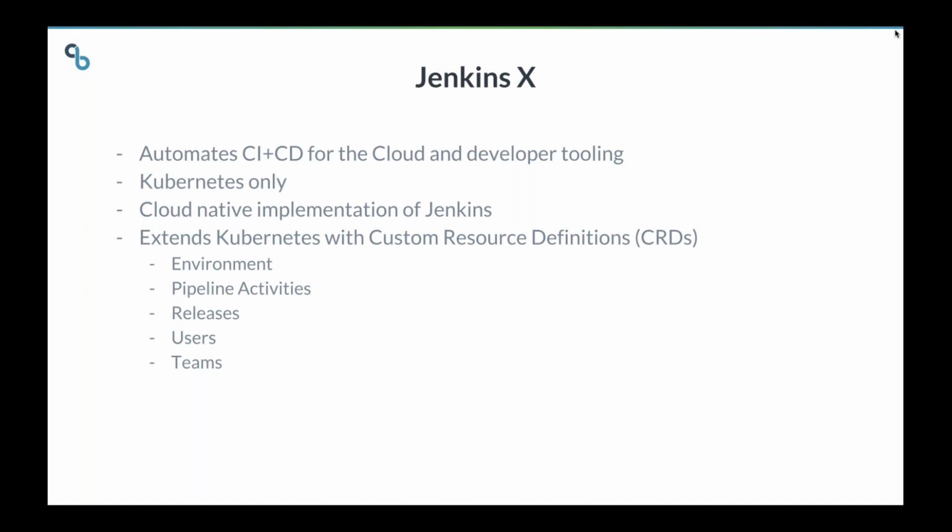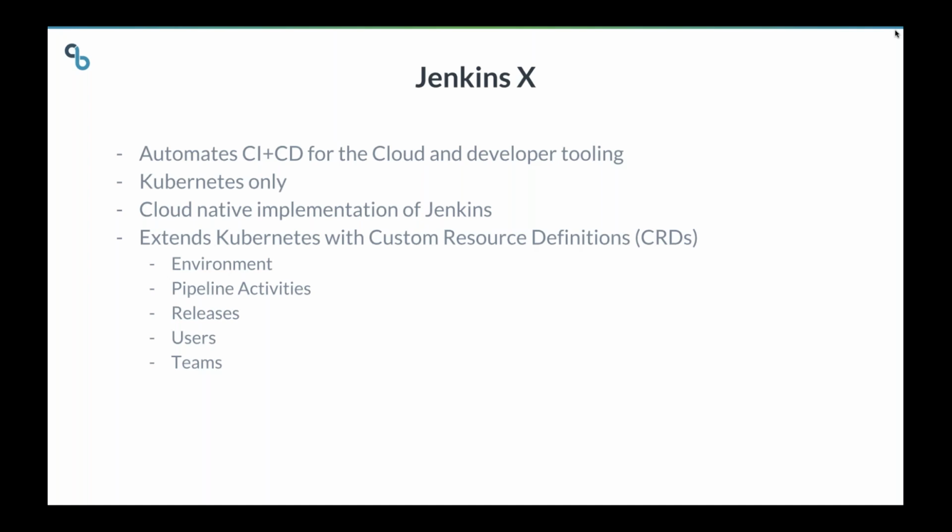One other thing Jenkins X does, and this is more of an implementation detail: Kubernetes has a thing called Kubernetes resources. So if you want to run a container in Kubernetes, there's a resource called a pod, which is one or more containers. So there's all these different resources in Kubernetes, which is a declarative metadata way where you can describe what you want to happen. I would like you to run a pod, please, and then Kubernetes makes that happen. So it's constantly got this feedback loop, looking at the declarative metadata and making it real.